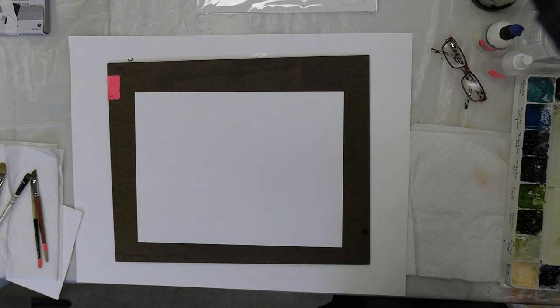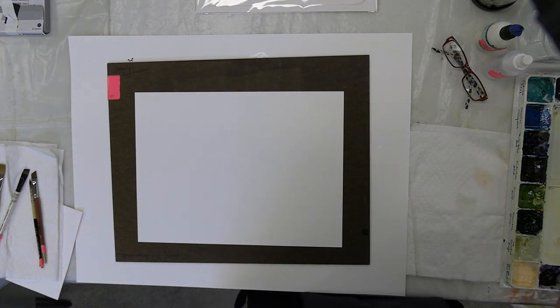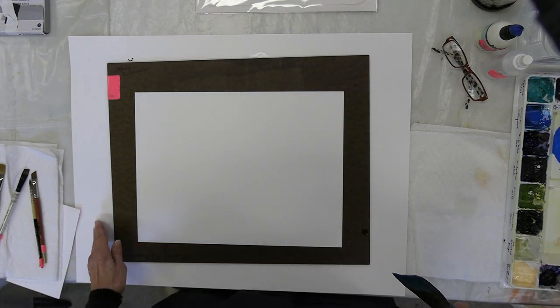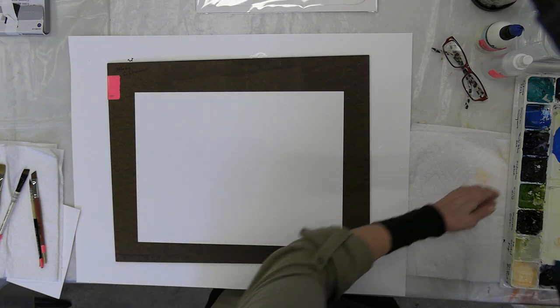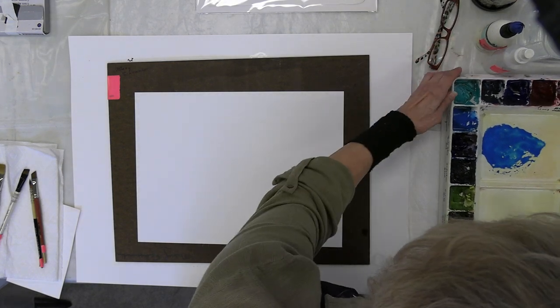So what kind of paint are you using? These are either Winsor & Newton, Daniel Smith, or Holbein. Mostly Daniel Smith, because he's up there. Yeah, watercolor. All right, brushes, brushes, brushes. I'm going to get right into a sky. So you see how gooey my paints are? You cannot paint with YUPO with dry paint in your palette. You want to see the palette? Is that pretty good?